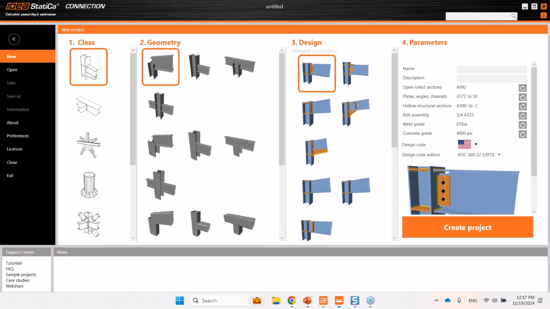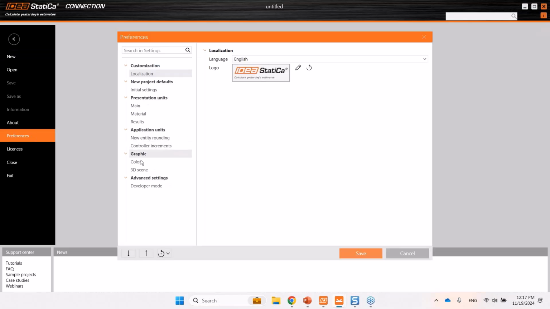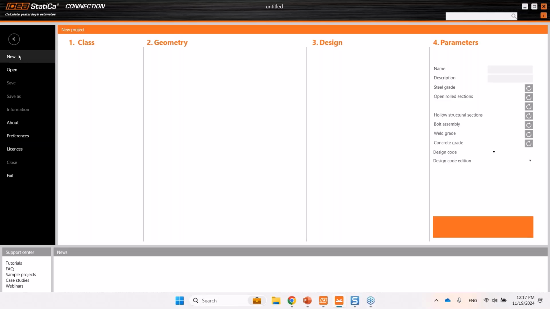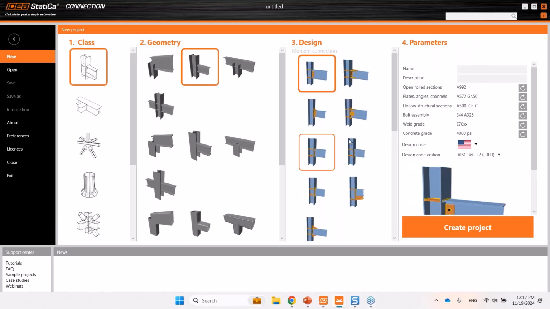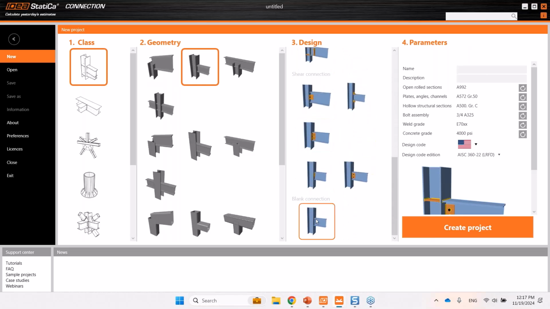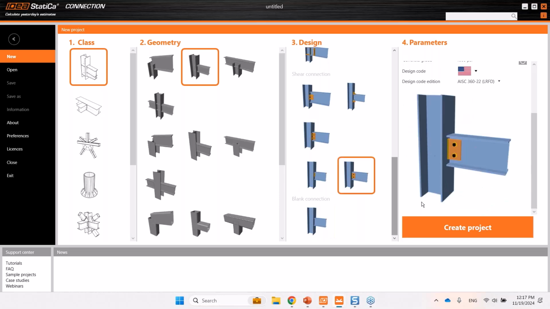So to start, you need to just go to the new screen, to new connection. Then you go to preferences, and you need to activate developer mode, okay? So you can see that in this case it's active already. You save that, and then you close this window. Then you go to a new connection, and you will set up the connection as if you were seeing the final result, right?